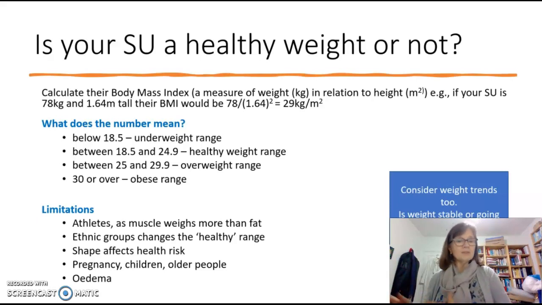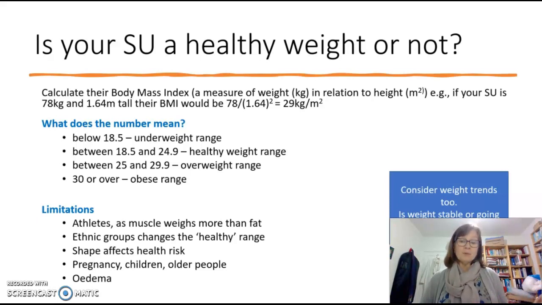And there are different levels of obesity within that. So 40 would be morbidly obese and so on. But those are the ones that we're really going to be thinking about. We don't want people to be on a weight management diet if they're in the healthy weight range or if they're underweight. So we need to be sure we've got our measurements right. However, we need to also be very mindful of the limitations of BMI. It is our most useful tool, but there are times when it doesn't work.